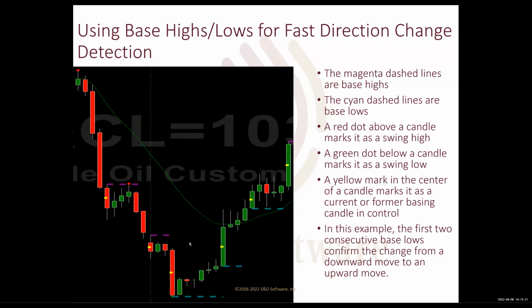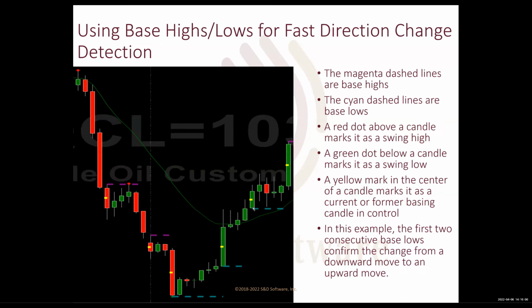Now, somebody who's more conservative, they may wait until they have another indication of supply being broken. And that could be this second base low forming here. And that second base low doesn't happen until this base gets broken. And it's hard to tell from this picture whether it's this green candle or the next one that acts as the leg out. But in either case, this base gets broken to the upside.